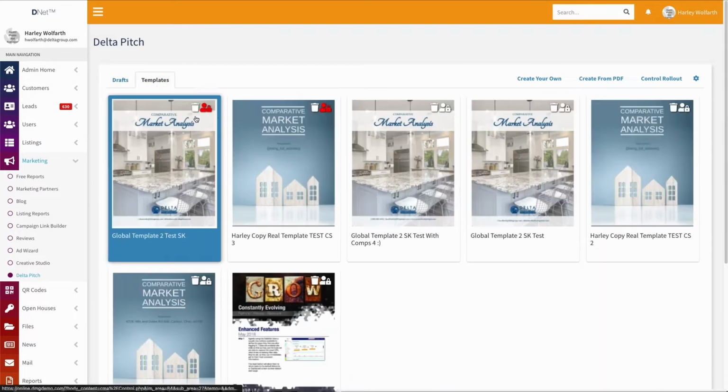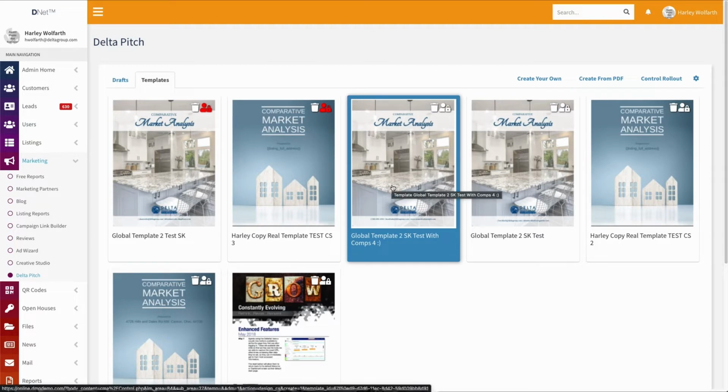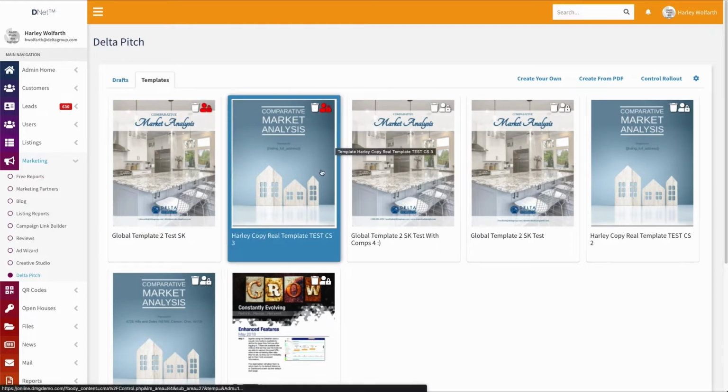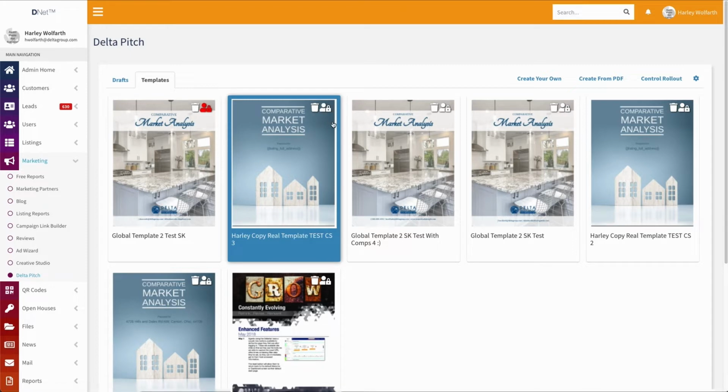The next piece we have here is the Templates tab. Under Templates, these are actual company templates that have been completed and are ready for use by the agents. So in looking through these, you can see a few are marked as red, so really the additional thing you can do on this interface is you can control the availability or access that agents have to these templates. So once you've completed one and saved it as a template, you can see you have this little toggle access icon on here. Now, at the time you save it, it will be visible to all the agents, and then if you go into this interface and you click this toggle access button, it will become invisible. And then if I click it again, you can see I can just toggle that on and off as I choose.